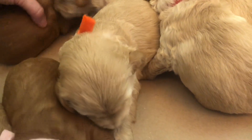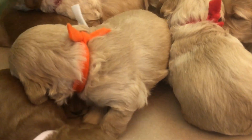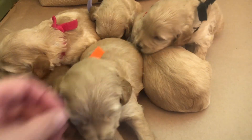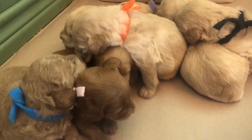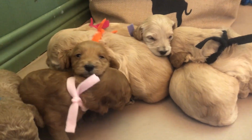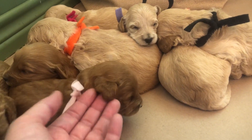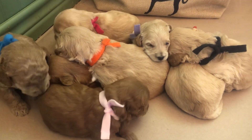But we still have a non-shedding dog. With any wavy coat — actually all of our coats, wavy and curly alike — we're going to go through three coat changes. That takes them from this puppy fluff, which is a fur, to a hair. That's around nine weeks, four months, and eleven months. You're going to notice a honeymoon phase when you groom — you're not going to have a lot of matting. Around eleven months, if you don't brush, you're going to have some matting because you have that real hair in there. You might get a few wisps every once in a while, as with any doodles that have more of a wavy coat, but they are non-shedding.